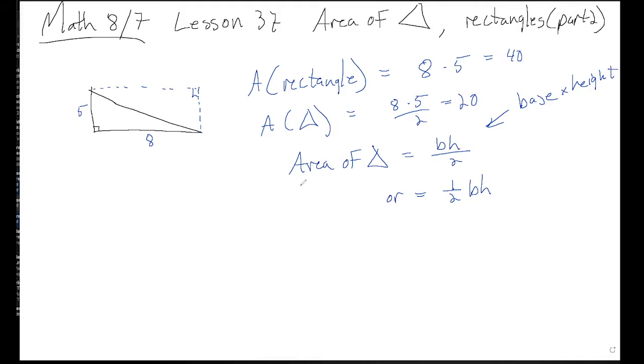Okay? All right, so now it kind of depends on what the base is and what the height is. I guess we could tilt this on a side, so put it on the left side here. And then we'd have a base of 5 and a height of 8, right? If we tilted it up. But you still get the same answer, right? Base times height divided by 2. Instead of 8 times 5, it's 5 times 8 divided by 2.